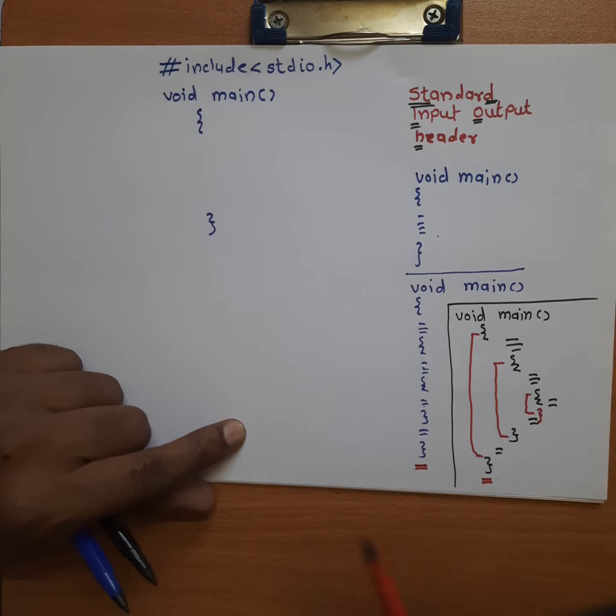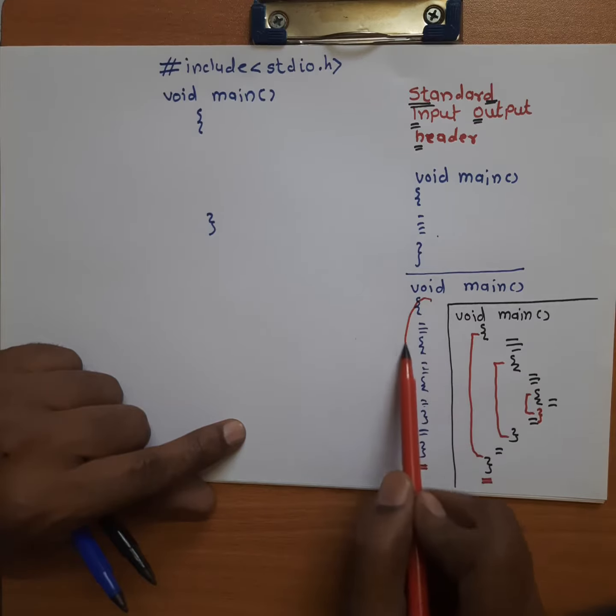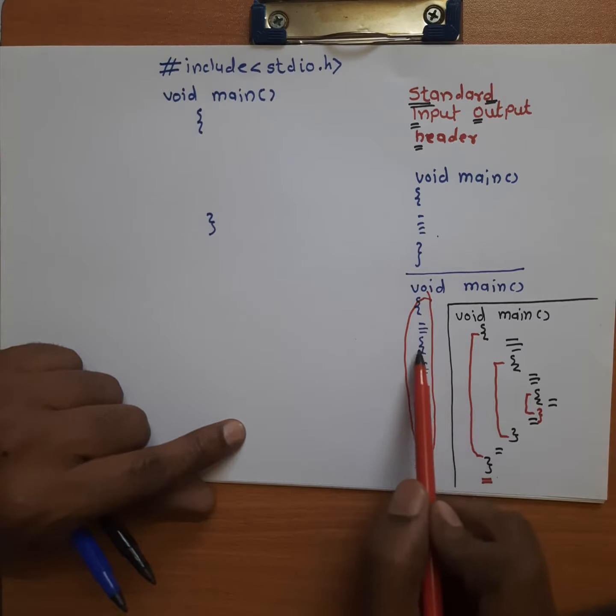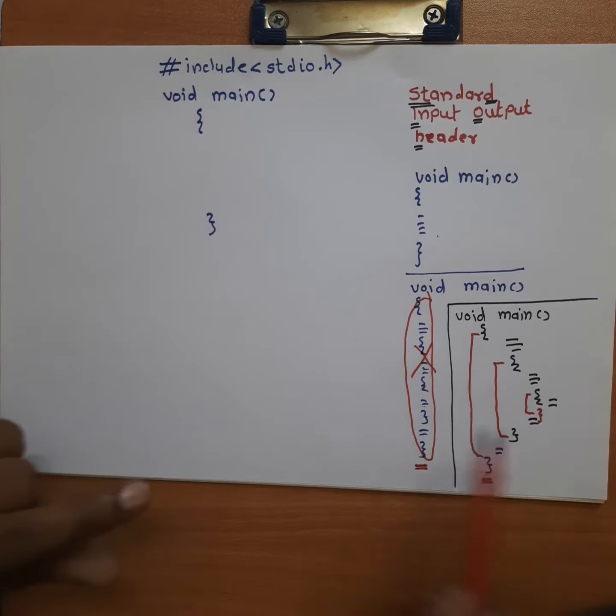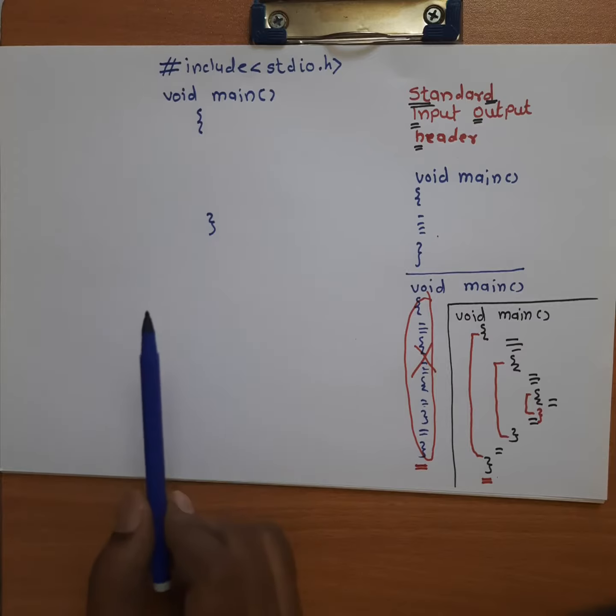So identifying which curly bracket is missing is very easy if we write a program in indenting fashion. This is called the indenting fashion. Don't write programs like this. This is not a good practice. So henceforth, whenever you are writing any program and whenever you are taking notes in a book, write it like this only. I always write like this. I never use the other technique. In all my years of teaching, I always wrote it like this.